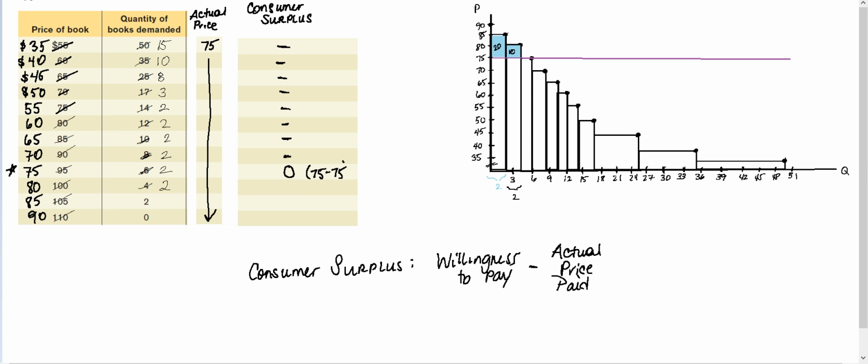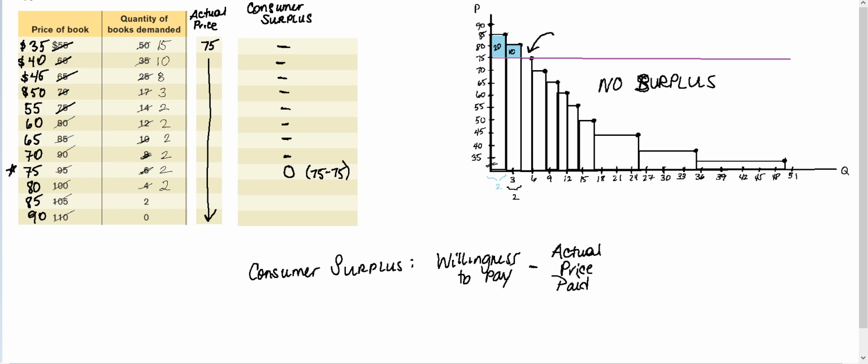Now, where do we see all this on the graph that we made before? Well, we see the fact that there is no consumer surplus generated from this entire area moving from the right to the left, below the line. Whoop, no surplus. Okay. And then once we hit 75, the top of the bar is just at the price line. So that's where we have no consumer surplus generated.